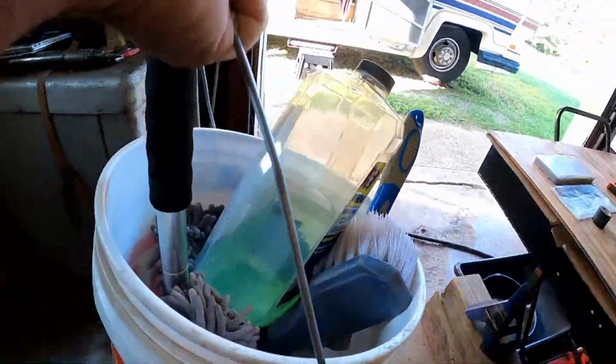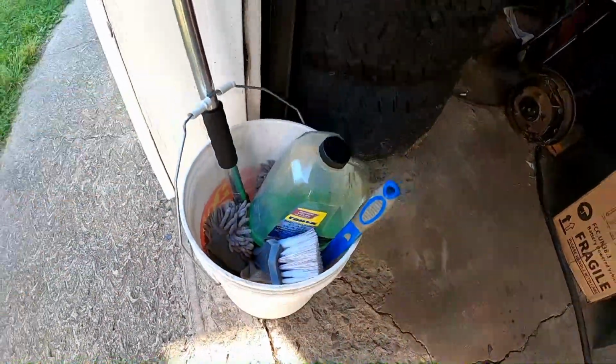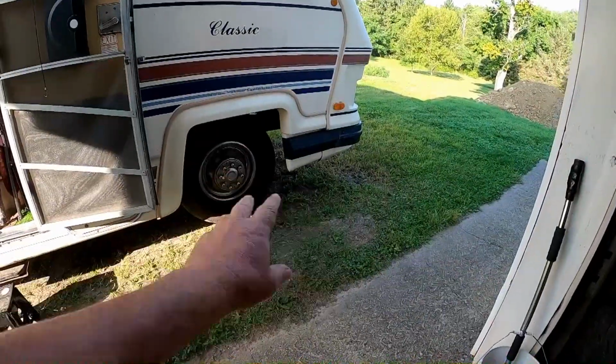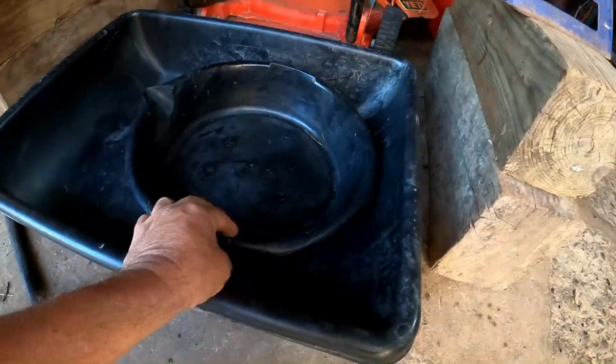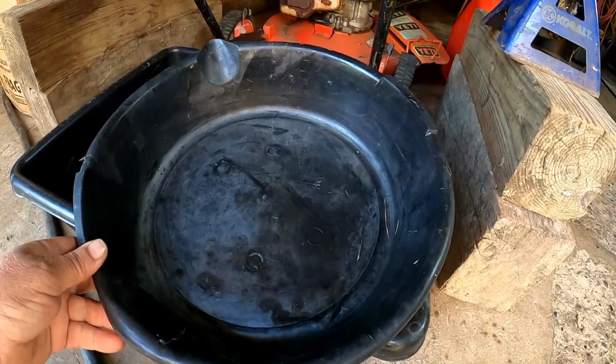I'm not gonna delay it any longer, or not much longer. We are gonna delay it only long enough. I don't want to start washing it and get the ground all wet for all the longer it takes to change the oil. You know, I did get out my drain pan. This little one, it would hold all that oil.